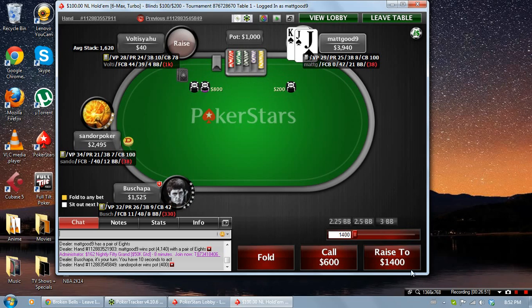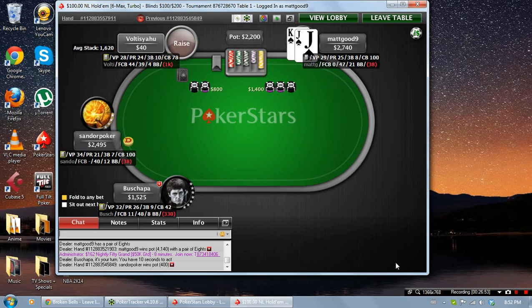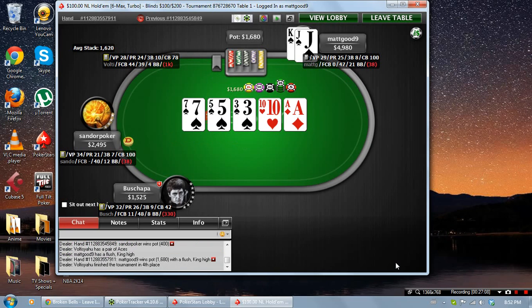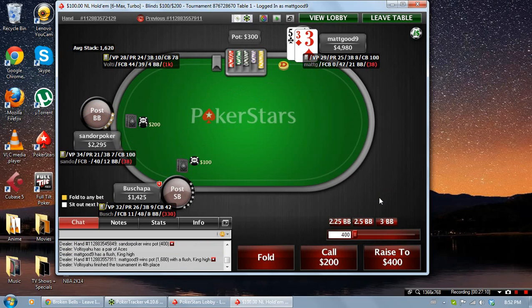Well, never folding obviously now, but let's go with King Jack suited. Let's get it in. You can fold. I mean, if he wants to fold, that's perfectly fine with me. Tank calls. Needs a spade. That is not a spade, but it is an ace, which is not enough.